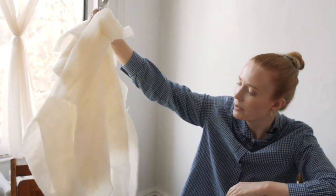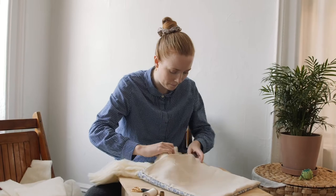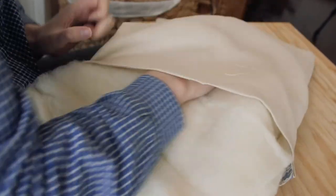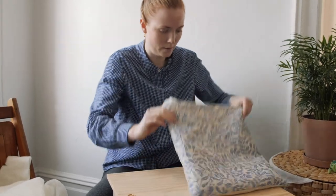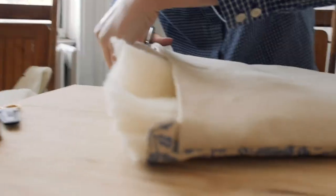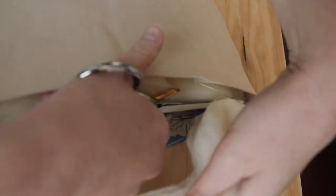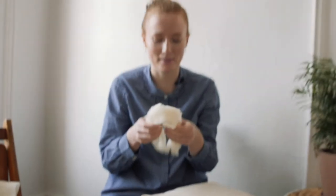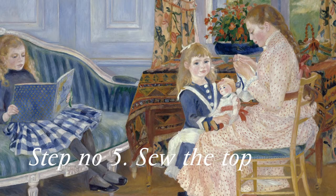This will be used for something else eventually. So I do need to cut this down. Just stick this in my mattress. It looks a little bit scrunched up in here, but the tufting I think will actually help.